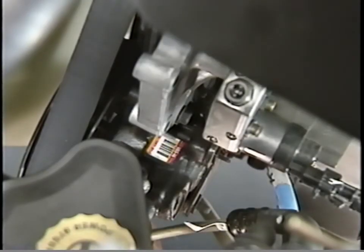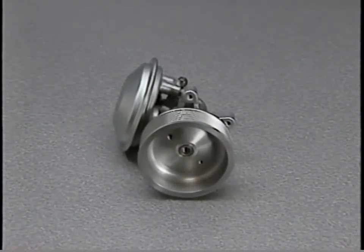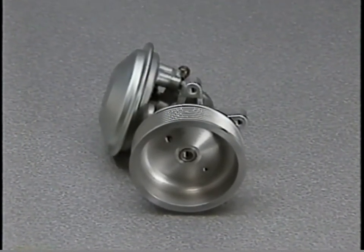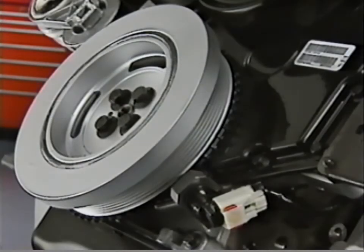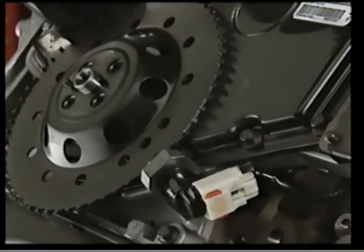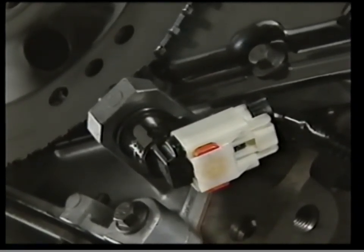In the area of accessory drive components, you'll also notice that the power steering pump is now driven by the accessory drive belt instead of by a gear. The vacuum pump, which was previously combined with the power steering pump, is no longer used. However, it is available as a Mopar accessory for trucks using an exhaust brake. The HPCR engine uses a new crank damper with a tone wheel behind it. The crank position sensor is mounted at the front of the block near the bottom of the timing gear case.